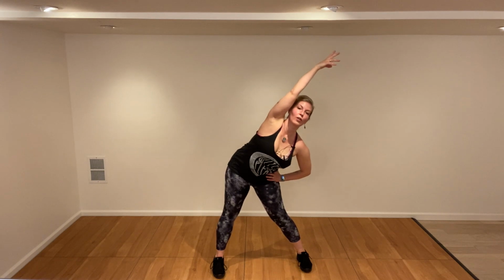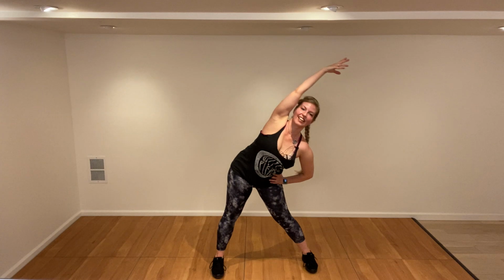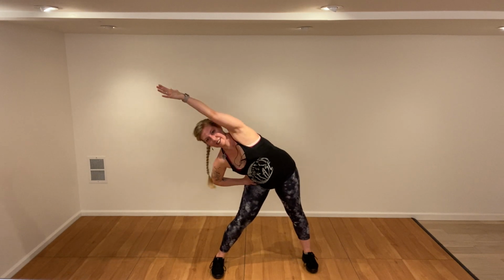Don't lock your knees out, yeah? No locked knees, slight bend. Here we go, and reach. 2, 3, soft knees. 5, 6, good. 7, 8, up. 2, 3, 4, going slow. Get a little bit further out there. 6, switch.